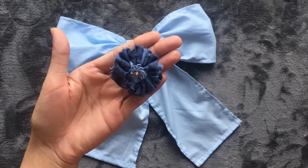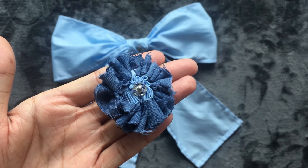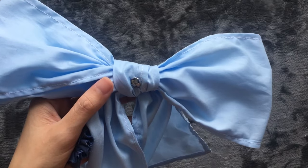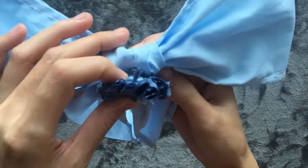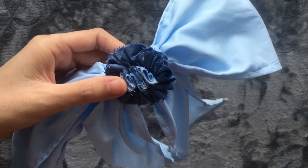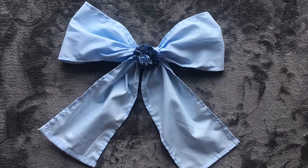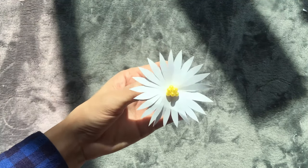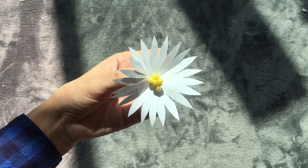I followed one online instruction for making a rose, but actually I don't have their desired material. Also, I don't have a white fabric, so my rose turned out to be a white flower, but I kinda like it. Somehow it tells my personality also. I like daisy also, so I tried to make one from paper, just for the picture.